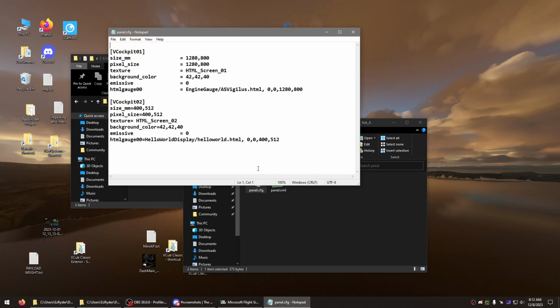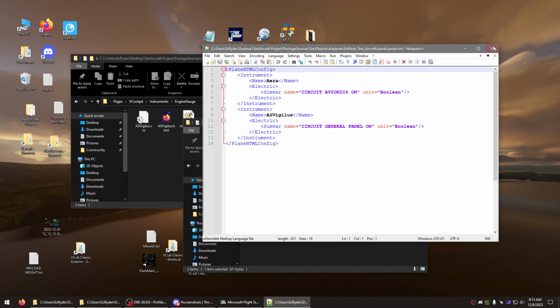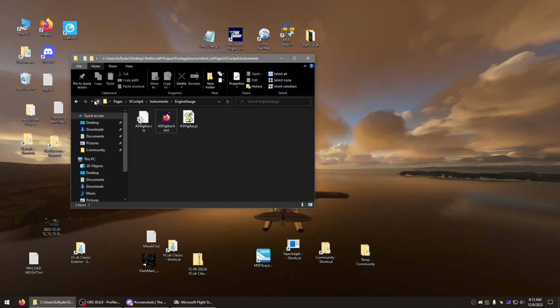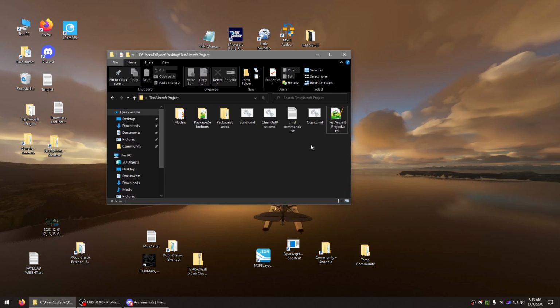Panel. That's in. And that's in. Alright. That should get us an engine gauge. It's not going to work all perfectly, but alright, and we will build that one. This one. I can't do it while I'm running. Like that. Dang it. This one actually copies it down into here and whatnot. So, but I'm trying not to use those other than clean up. That's literally just deleting these other folders, the output folders.